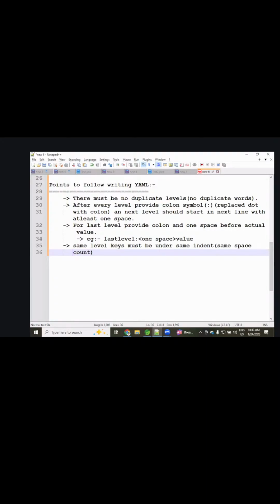The space count must be at least one, at most any number.